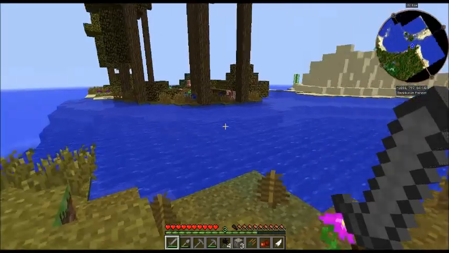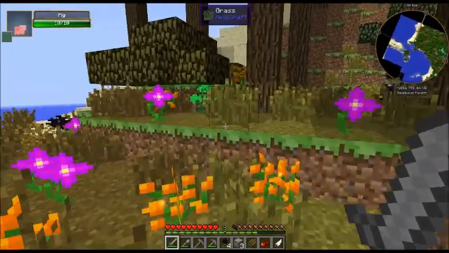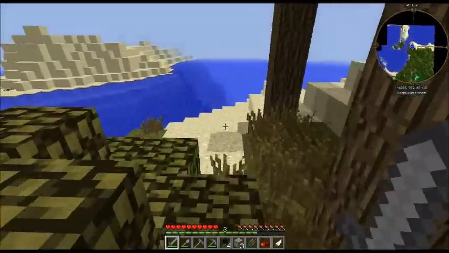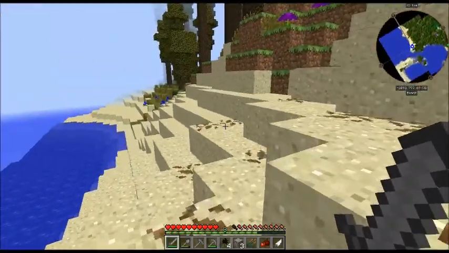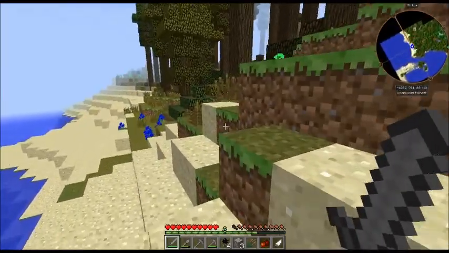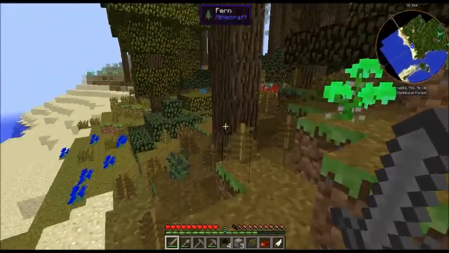Pig. Over there, see pig in the distance. Now what we do need to do as well is look out for cactus. Cactus can be such a pain to find. Did we get an egg? No.